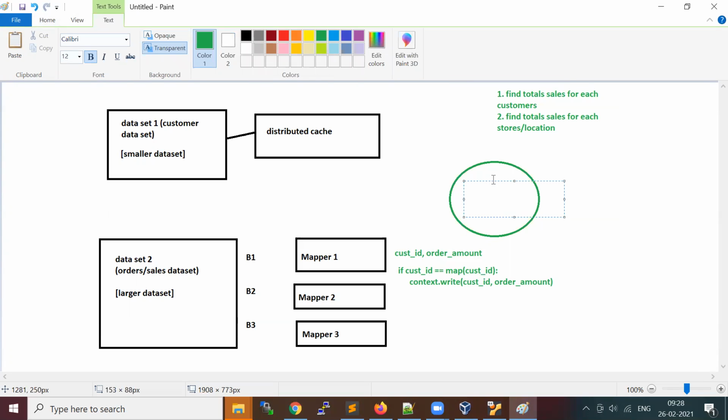So basically, for example, read the customers.txt, or csv, whatever format it has, and prepare the map, which will have key-value pairs. A key equal to, right now I'm considering, customer ID.